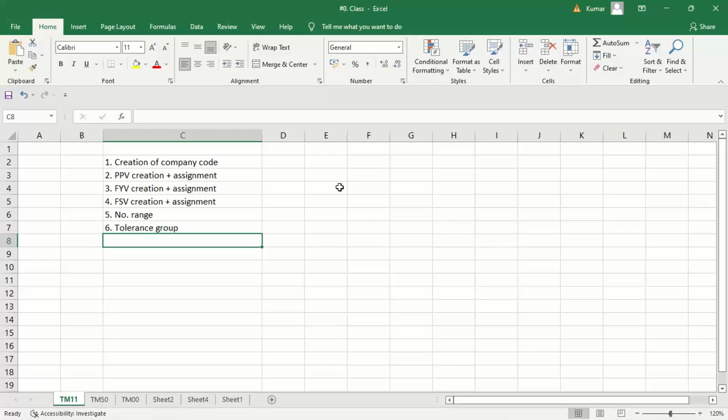Then guys, what next? Document type. Document type is already delivered by SAP that we are going to use, so no need to set up a new document. What next? There is a reply from Bhagya Lakshmi, chart of accounts. So yes, everything is gone. So chart of accounts also you have to set up, right?